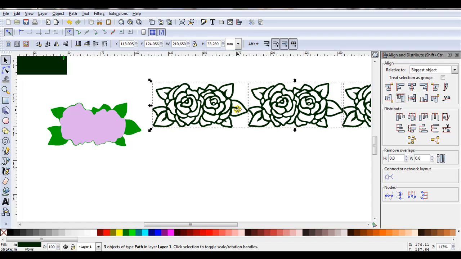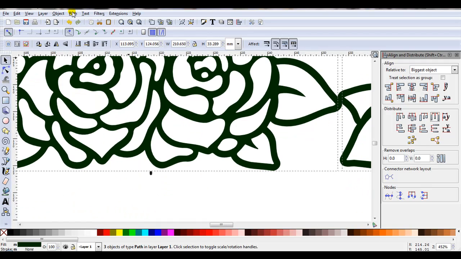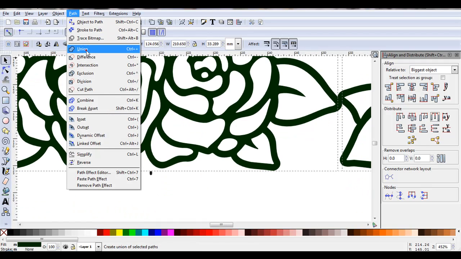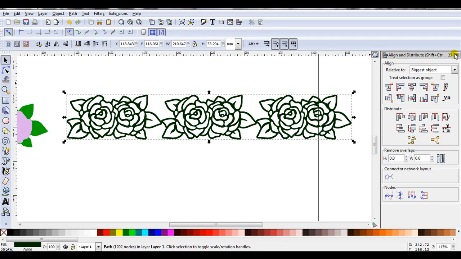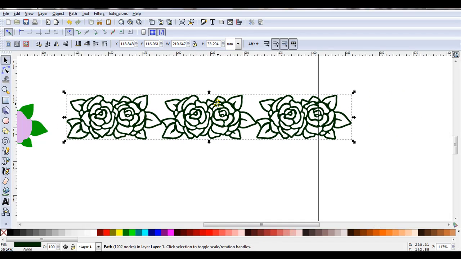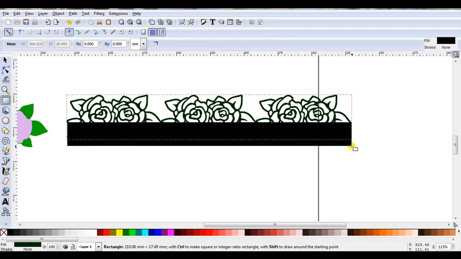So I know they're all straight, but I can see here the spacing is not perfect. So in Distribute, I'm going to click on the last icon here, and it will make the gaps between each object the same. Let's just double check they are just touching, which they are. Then I will go Path, Union. Now I will draw the border. If you prefer to draw the border first, it really doesn't matter. We all tend to work a little bit differently to each other.